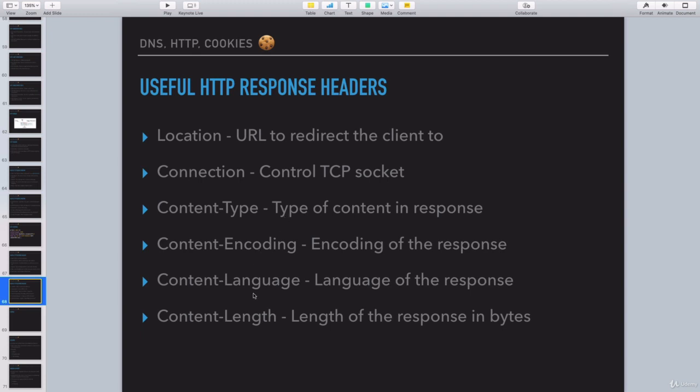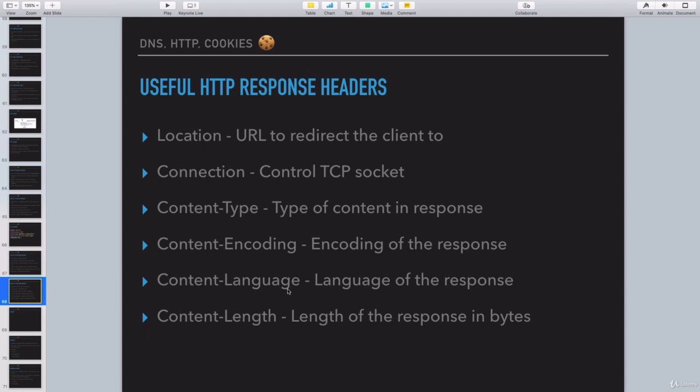So yeah, the content encoding, the language, and the length. For the content encoding, let's say the client says, hey, if you have JSON, send it back in JSON form. And the server's like, oh, you know what, we do have it in JSON, we don't have to send the HTML back, perfect. And so they send it back in a JSON response. So there's a way for the client and the server to communicate over what the information is going to look like.